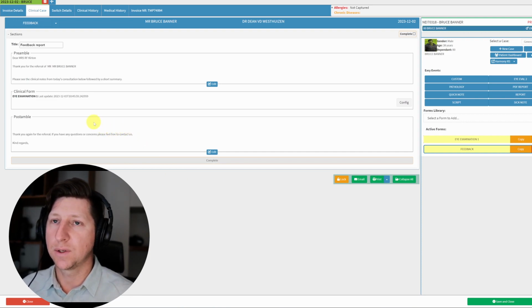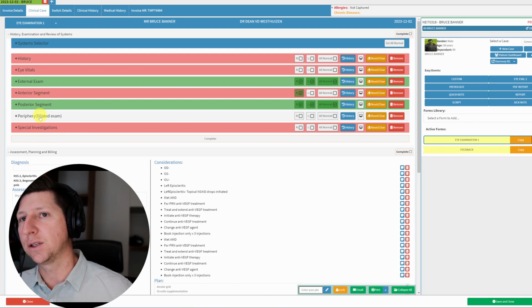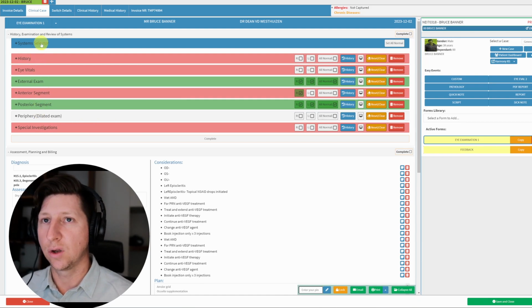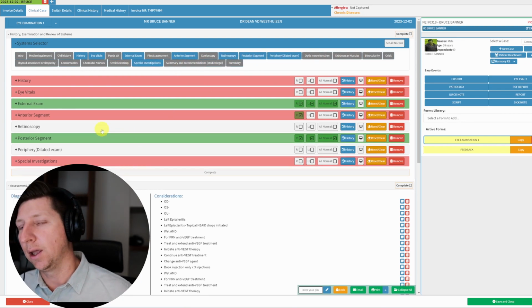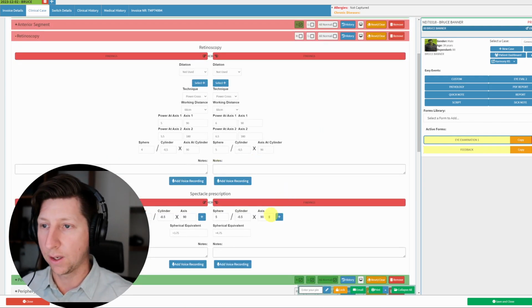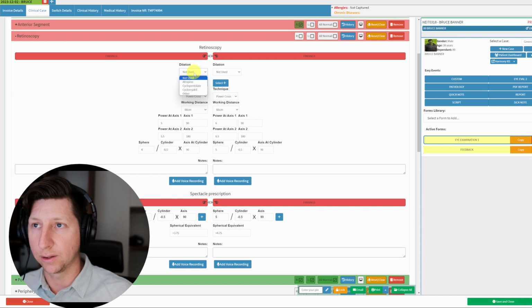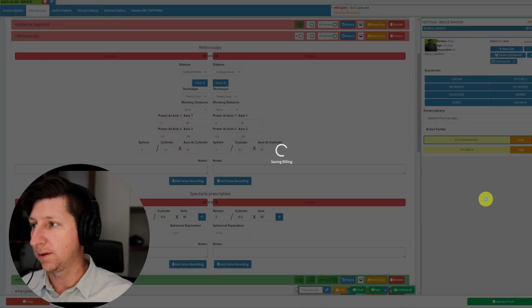The power comes in obviously with templating. So, for example, let's say for this patient, we performed a cycloplegic refraction. I think I did do retinoscopy on this patient. I haven't done that, so let's just open up a retinoscopy. Where's retinoscopy here? There we go. And I'm just going to put in... Okay, so I've just filled in a cycloplegic refraction. Let me just say I did it with cyclopentolate for this patient. So I've got those details. I'm just going to save this so that it is saved.